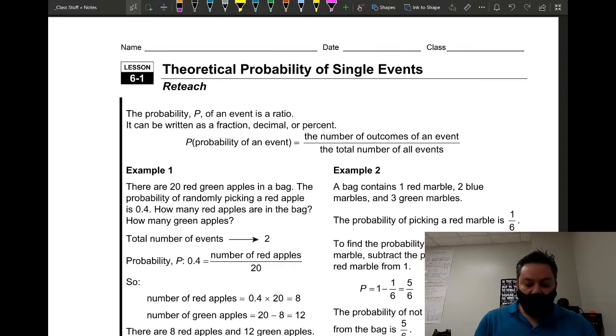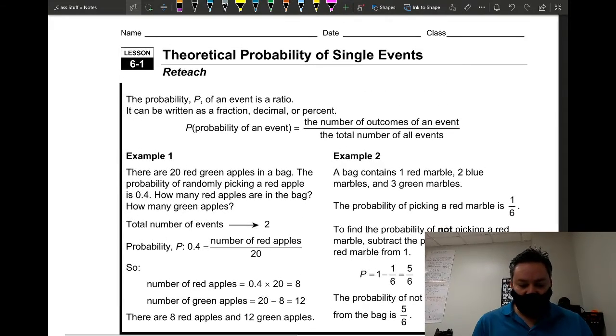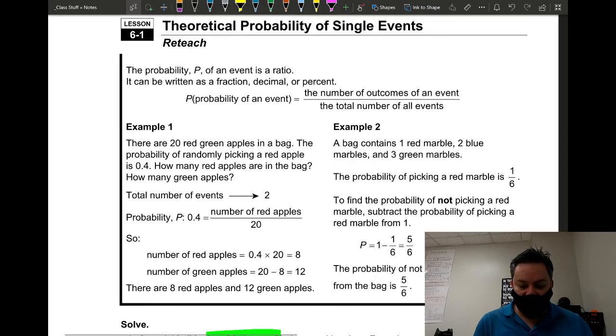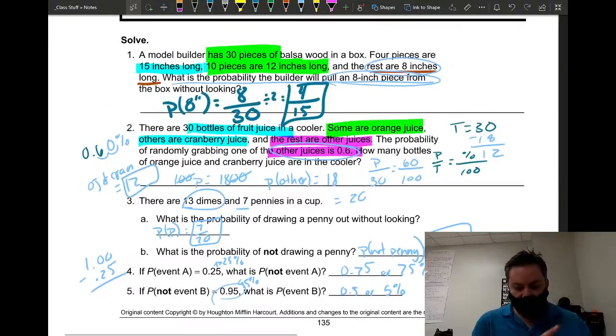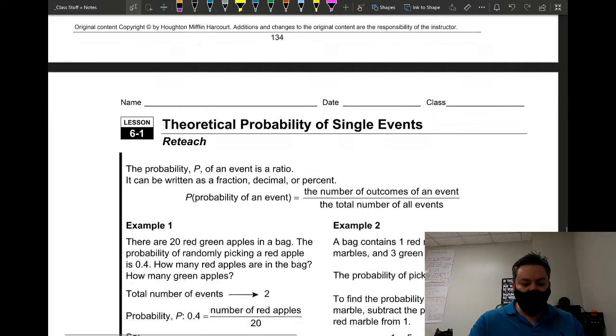Now, in the previous video we talked about probability of single events, and I'll leave a link in the description, or I can leave it over here as well. We talked about this worksheet over here. We briefly talked about probability of single events, and today we're gonna do a few more.